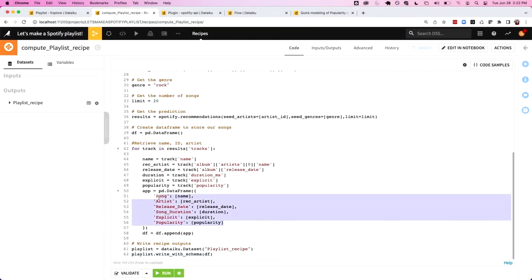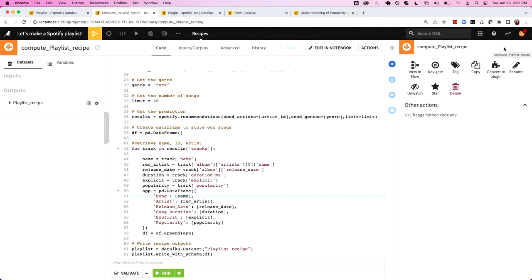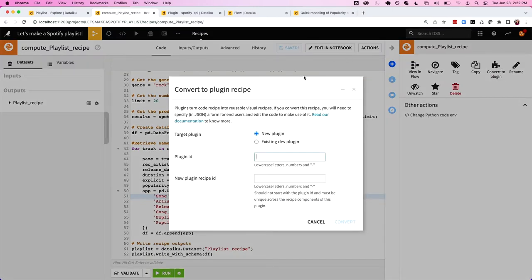So who could use this? Someone who is familiar with coding, or someone who received a copy and paste of this and isn't really sure what's going on. Say I wanted to change and add different criteria about the song to be brought into the output dataset — this makes things really complicated when you're relying on copying and pasting code, whether that be from a skill level or a maintenance level going forward. What we want to do is wrap this in a visual interface that's going to be managed centrally within the instance and output that for every user to use. All we click is 'Actions,' and you can see a button that says 'Convert to Plugin.'